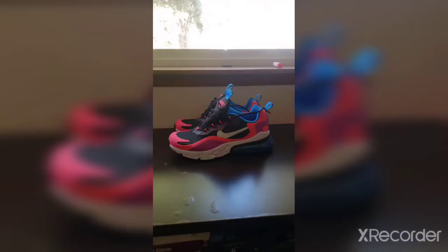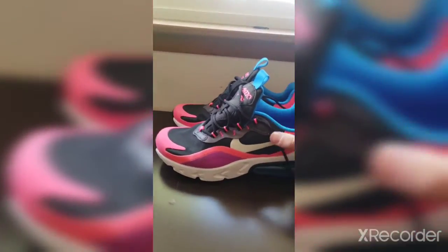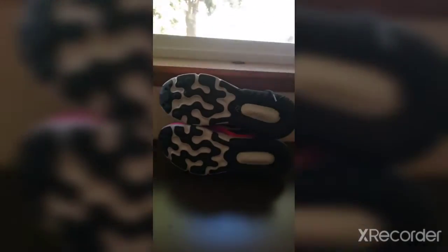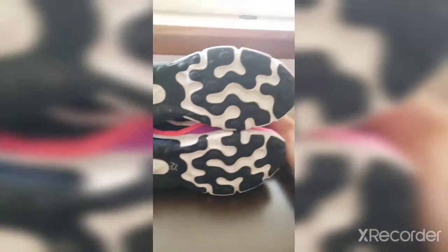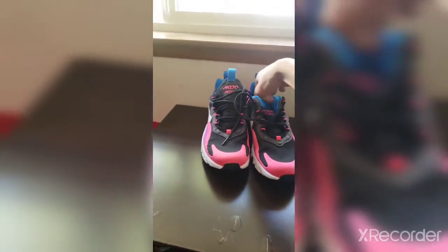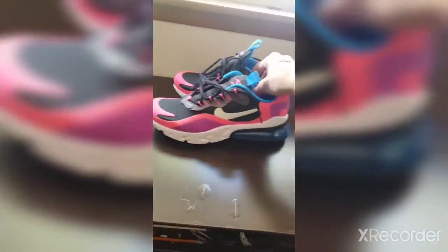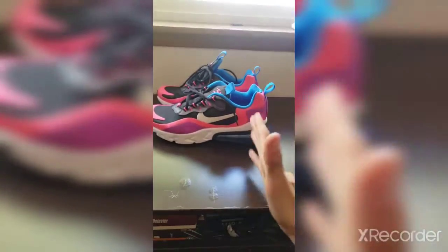Next batch of shoes — we got the Nike Air Max 270 React in a youth 6Y, size 38.5, equivalent to a women's 8. Since it's in youth sizing I'm selling at a discounted price. There are no defects, markings, or stains — they are a bit used but otherwise in pristine condition. Retail is around the 80 dollar mark; I'll probably sell them for around 60 bucks. All prices are negotiable.